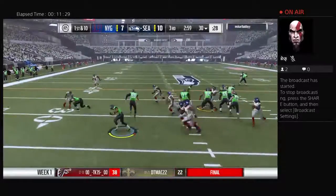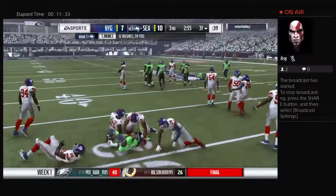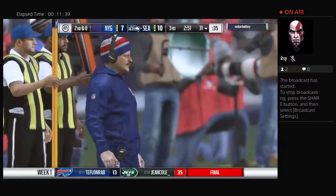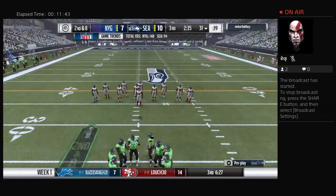They'll try to get the running game going with Rawls. And tough going there as he'll only get it up to about the 31. Give him a couple on the carry there, 2nd and 8. In my book, that's running the ball well, but with intelligence. How about him keeping the clock moving, staying in bounds?